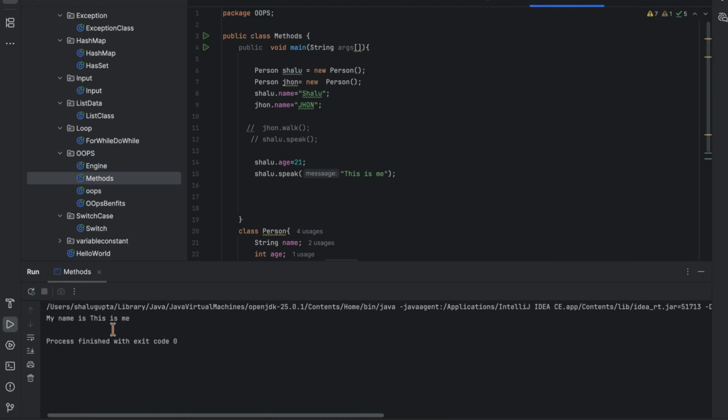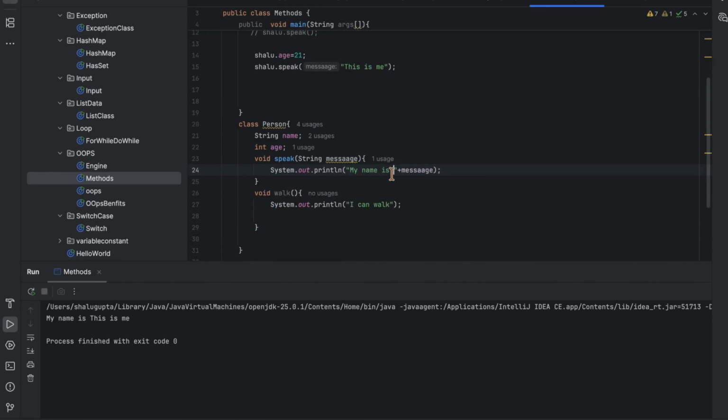So you can see, whatever message is passed inside this method is printed: my name is Shalu, and the message is "this is me". So this is a parameterized method, and we can pass the message like this.